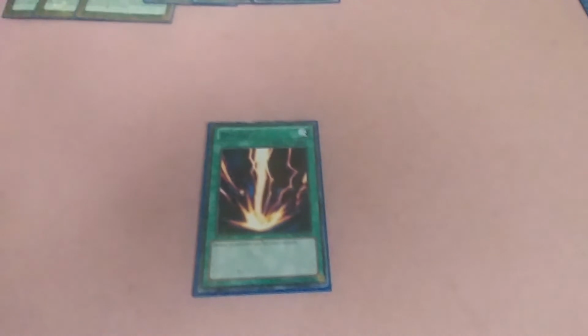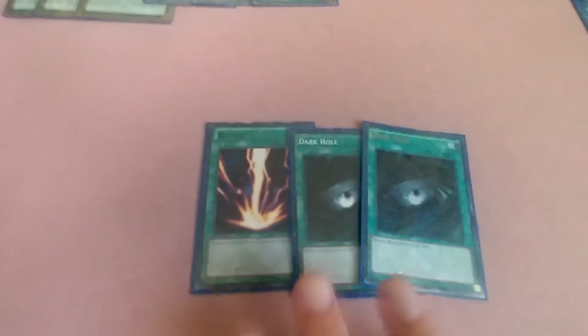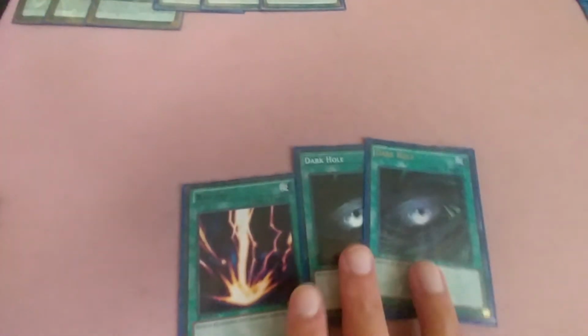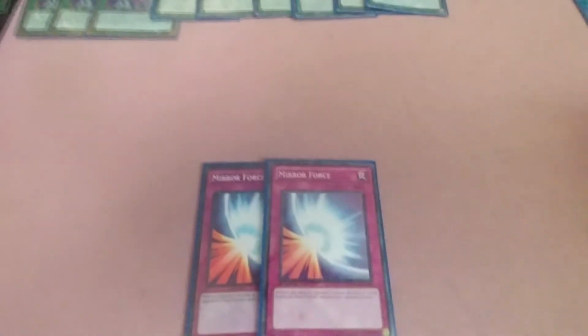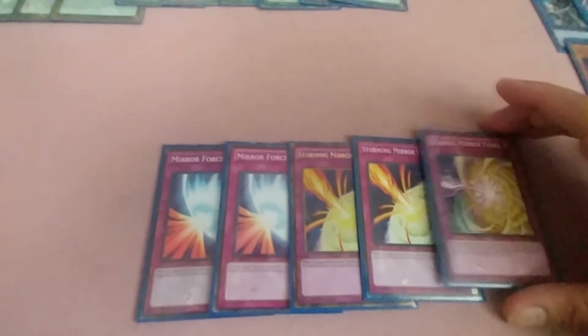And then the Raigeki, and then 2 Dark Hole. I would do 3 Dark Hole, but I substituted to make Raigeki, because Raigeki is just way more powerful than Dark Hole. Now, 2 Mirror Force, 2 Storming Mirror Force, 1 Quaking.